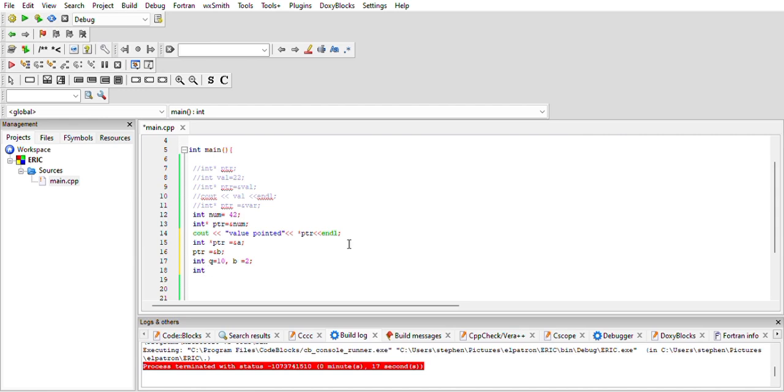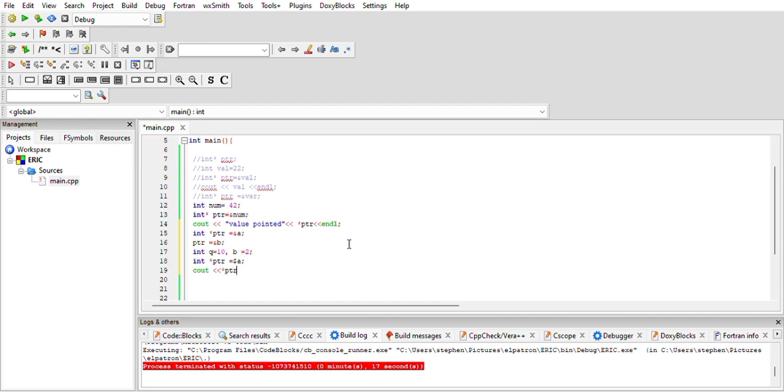So int asterisk ptr equals address of a, then you terminate.